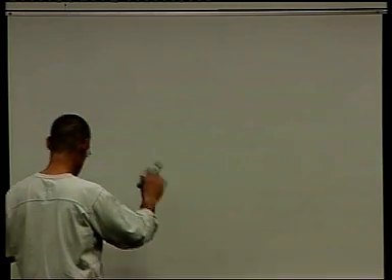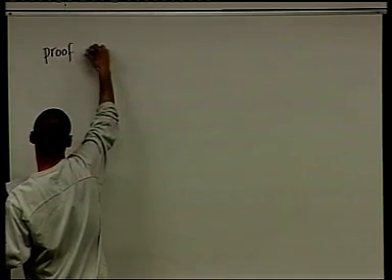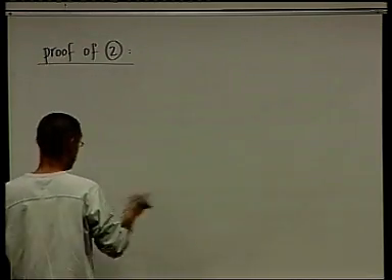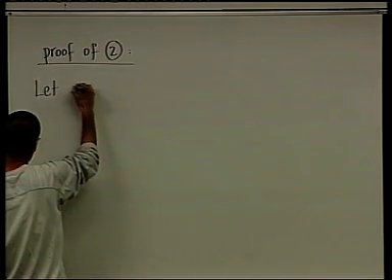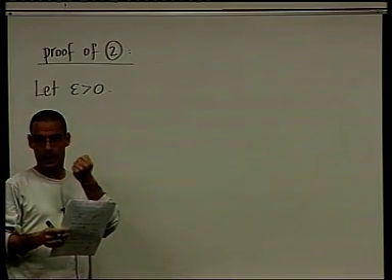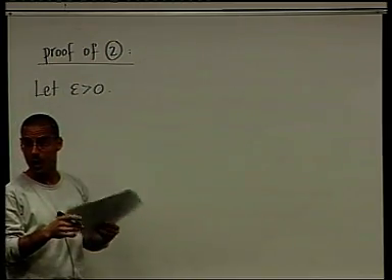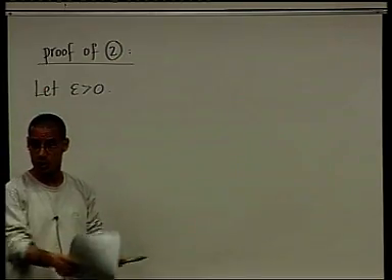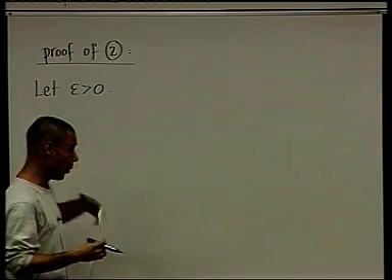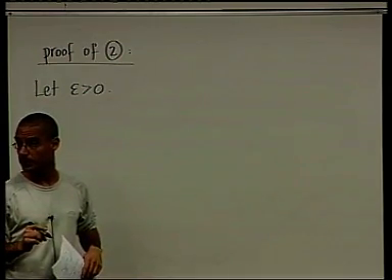Okay. So, let's prove it. Proof of 2. So again, I start the usual way. Let epsilon be greater than 0. The difference is that now I don't have specific functions to work with, concrete functions. Now my functions are general. I have a function f, which goes to L. I have a function g, which goes to k. I want to show that f plus g goes to L plus k. But the way I'm going to think about it, the way I'm going to do it, is very, very similar to the concrete examples. Okay?